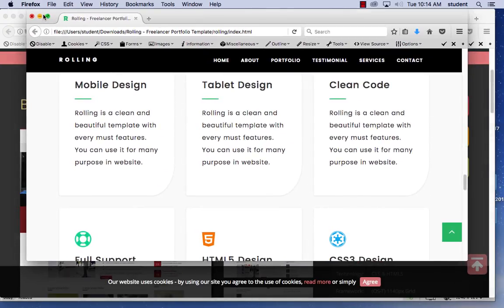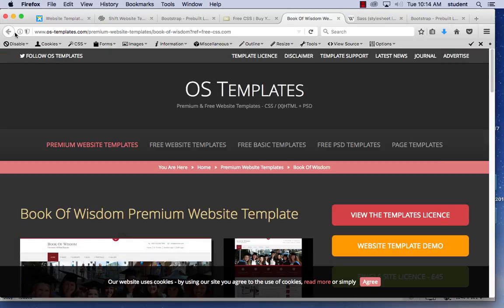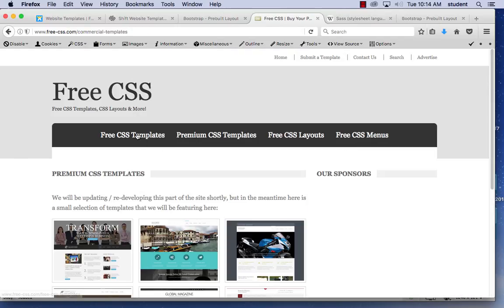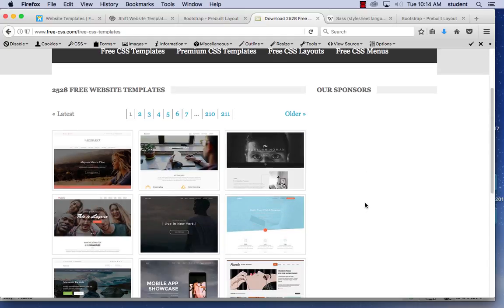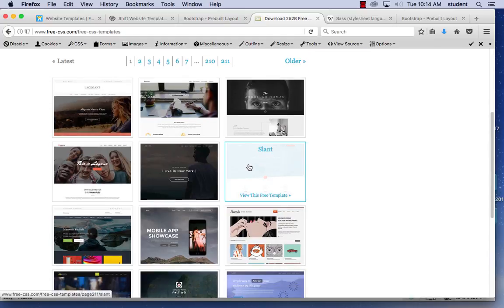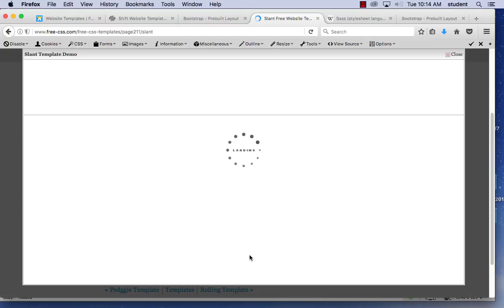I'm sure there's simpler layouts out there. I don't know. This one was just one I found. What was it called? free-css.com. A lot of these seem awful complicated. There's just like a simple one. Very simple. Let's see this one.